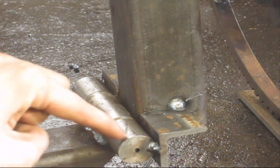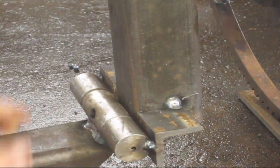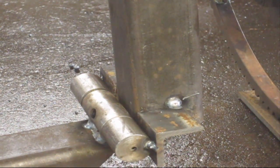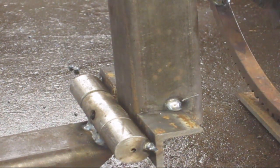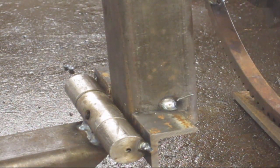This piece here is floating in between these two, so it can move back and forth. This side's a little bent. I'm going to pull it down a little bit, but that's the basic concept. I'm going to weld it out real quick, be sure I got everything in the right place. I don't like to get my head in the way when I weld, so y'all get the idea, you know, zap zap here, there.